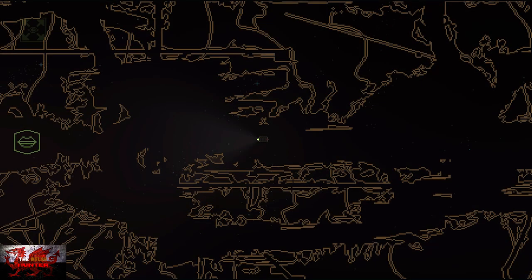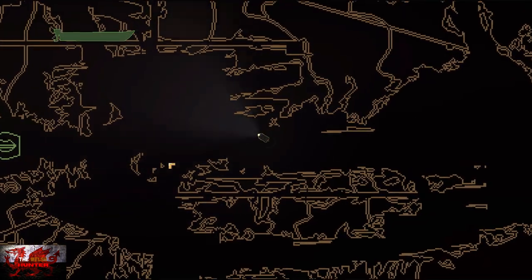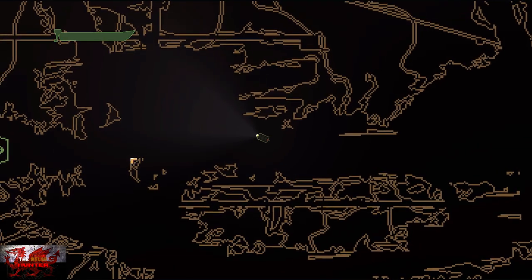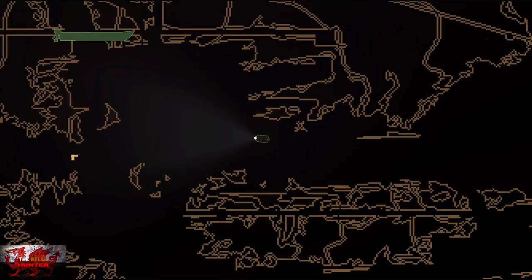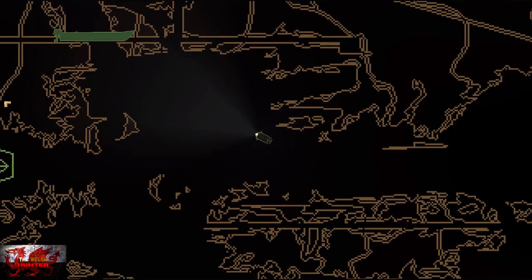So here we begin then. Now what you can do is, don't worry about the cursor, ignore the cursor, just focus on the boat. So you can obviously go forward. All we're doing is pressing the left stick to move forward and basically all around. So it's only the left stick that we need.